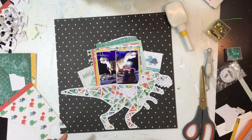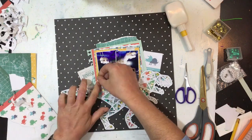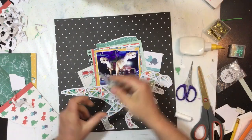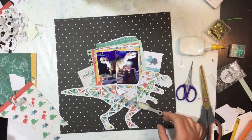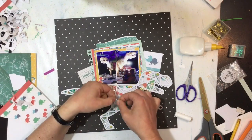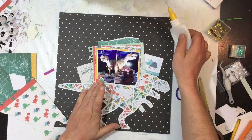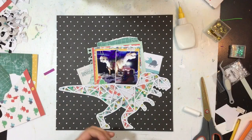I'm going to fussy cut three more little dinosaurs out — it's been a long day, about twenty past five and I should be cooking tea, but I'm doing a voiceover! I'm cutting out a little red T-rex, a stegosaurus — the one with the spikes — and a little triceratops, the blue one with the horn. I'm going to pop one of them up on foam to bring a bit of dimension, and cut out the little triceratops as well. This is basically my ephemera because I have nothing else dinosaur-themed.